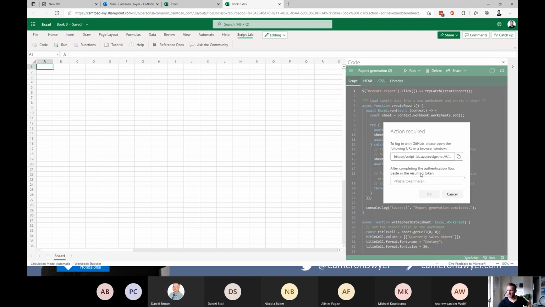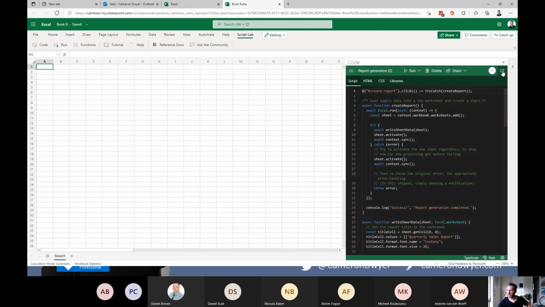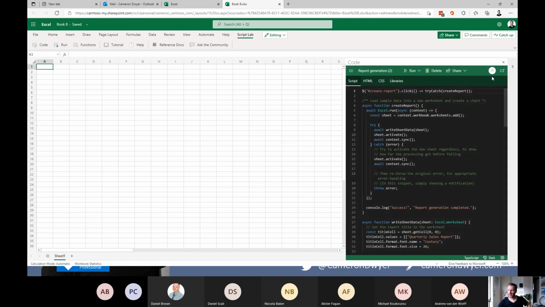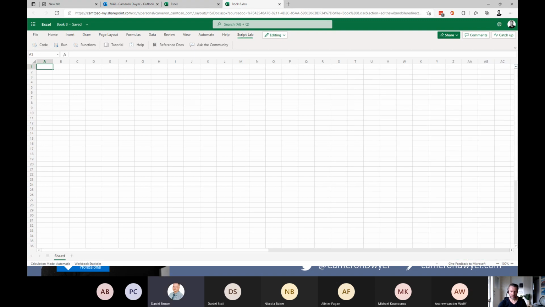Yeah, here's how we hook it into our GitHub account. That was underneath where I've got my identity here. This is saying who I'm currently logged in as to GitHub. So if I was to go through that process, it then associates Scriptlab with my GitHub, and that's my repository for storing my scripts to use with Scriptlab. Any other questions?